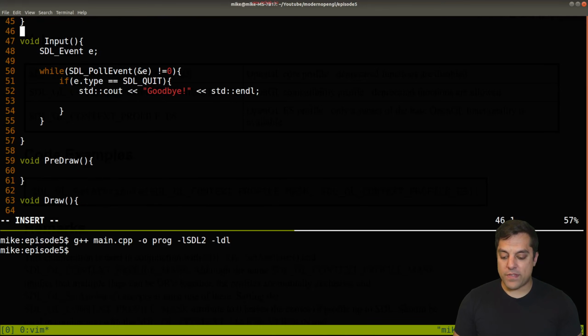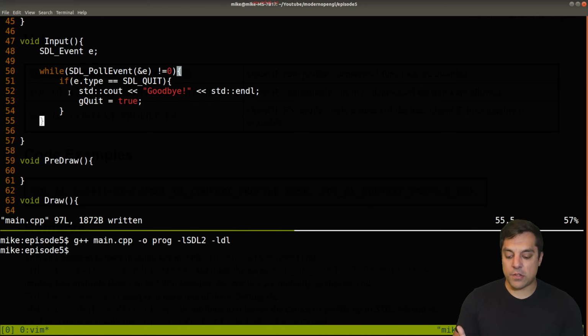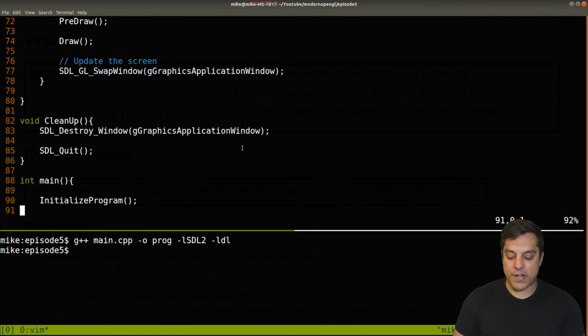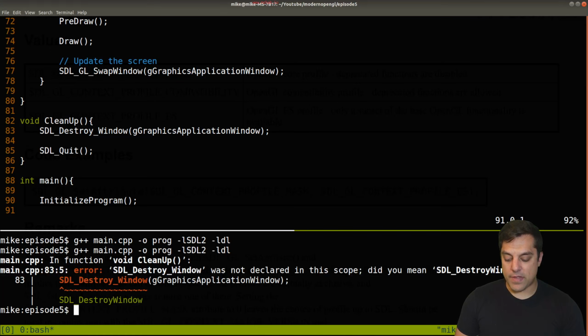Okay, so revisiting this, I just need to set my toggle equal to true. So now we're essentially handling, in an infinite loop, any events that happen. If I'm holding a key down, those would be handled here. We're drawing or otherwise displaying our window, and we should actually have some window here. So let's try our program because we have an infinite loop here. Let's see if I made any mistakes.